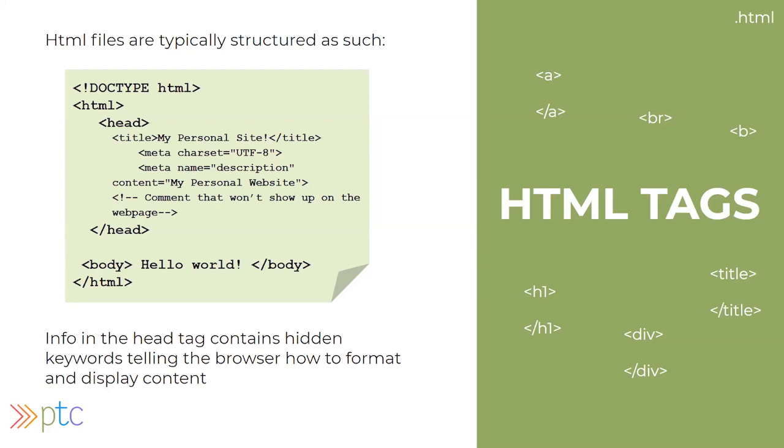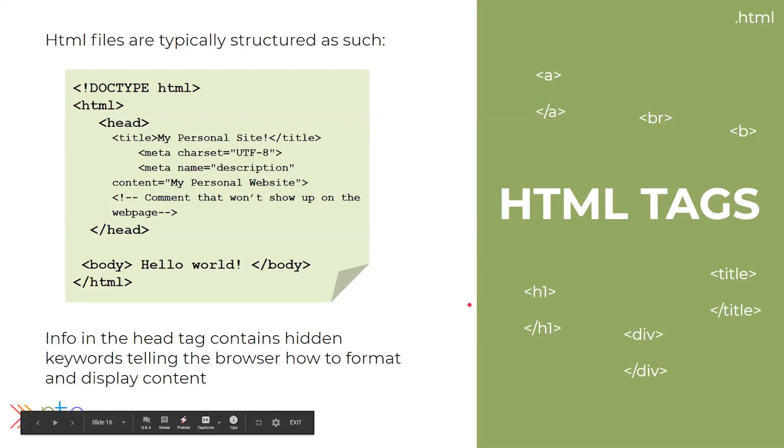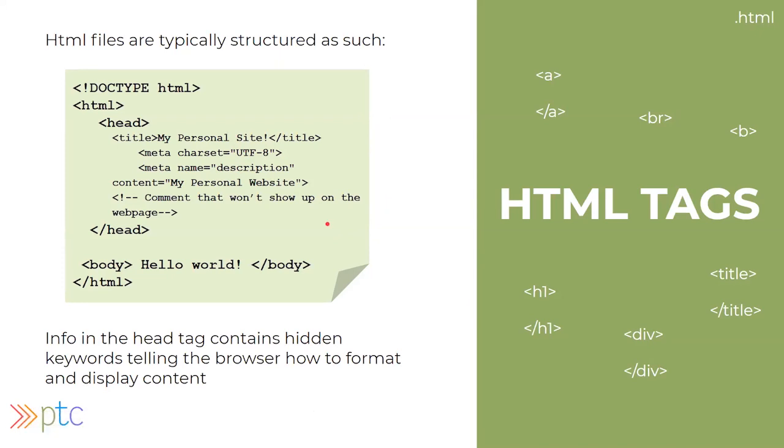So far everything that we've talked about was only located in the head tag. This, like we said earlier, was all the invisible information that will not show up on your web page when you click it and open it. Now we're going to move to the stuff that actually shows up, which is inside the body tag. So the body tag will contain all of the actual content of your site, and this part is seen by you and other viewers of your actual website.